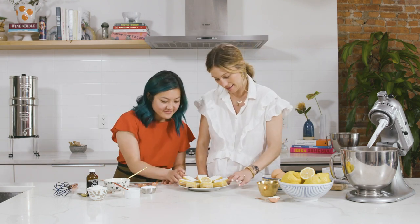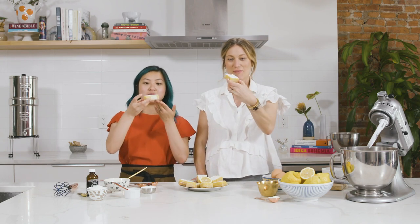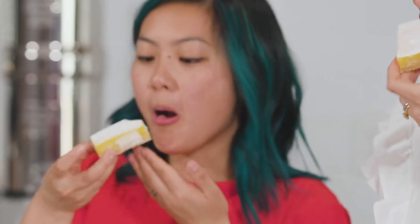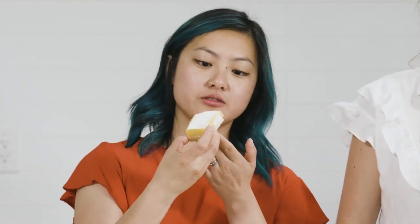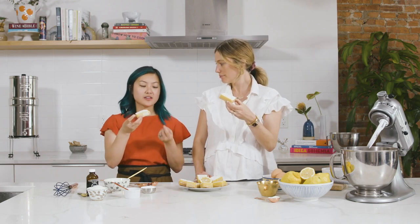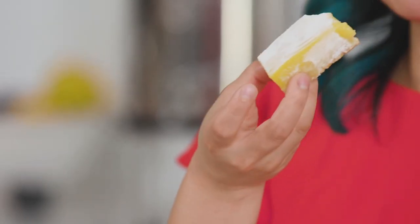Okay, let's see. Definitely have a nice girth to them. Yes. They hold up well. They're pretty sweet, but they're nice and soft. The custard is nice, it's nice and thick. The shortbread layer is also a little, it's like a little wet. Like I would want more of a crusty feel. Yeah, something that, you know, it should hold up well, but it also should kind of feel like it breaks apart in your mouth.